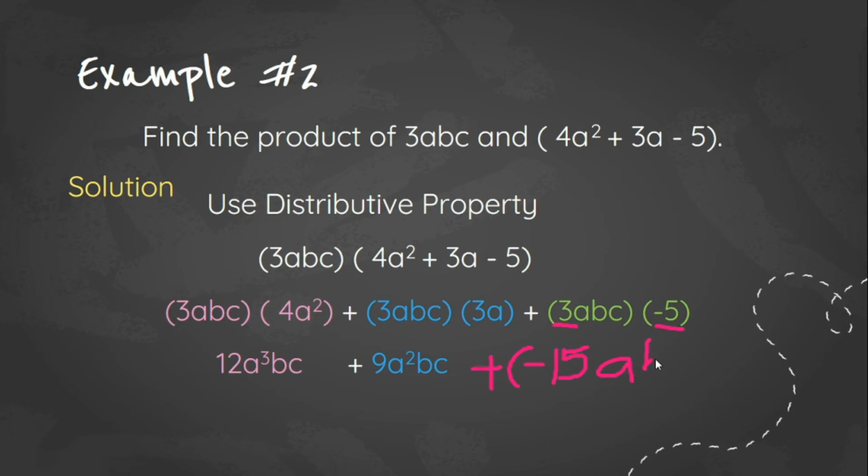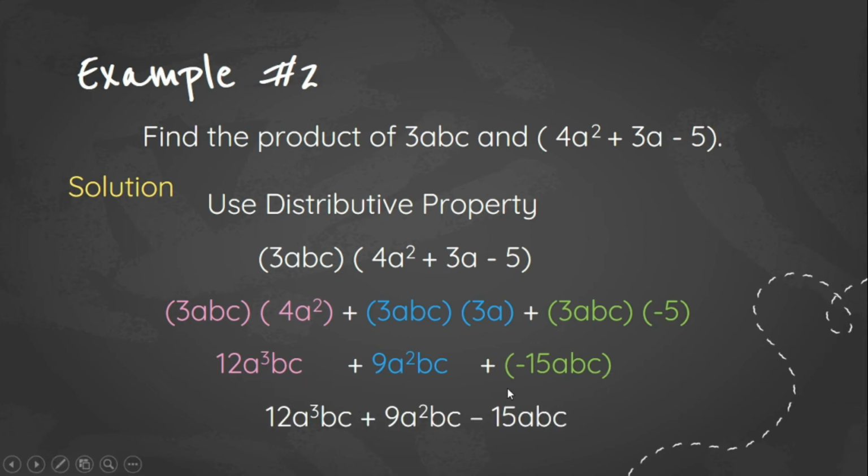So meaning to say that is plus negative 15ABC. Now, let's have the final answer. If you notice, we just need to copy these two. We cannot add them because we have different literal coefficients. If you remember our addition and subtraction of polynomials, we just need to add and subtract polynomials with the exact or the same literal coefficient. Since the literal coefficients of these are different from each other, we cannot combine them. So, that will be the final answer.